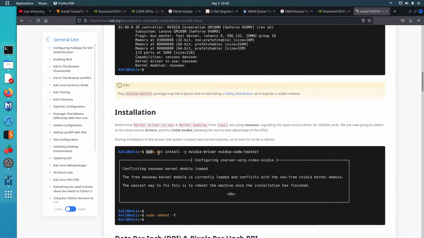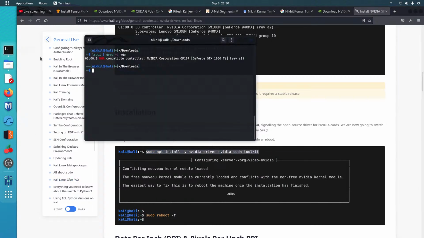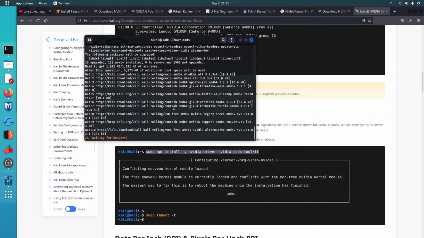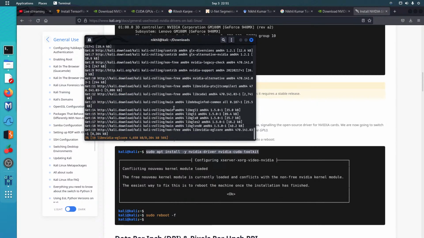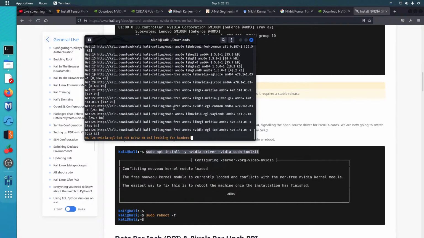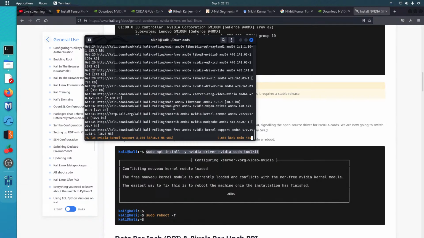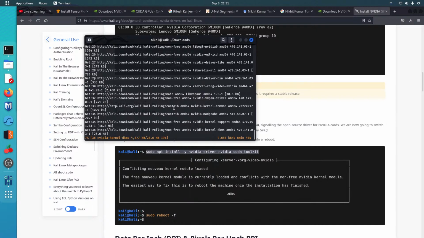I think we can simply do this and things will be working. Let's try to do it. Let's see if the system fails or not. If it fails, live streaming would be stopped automatically. And I think there would be a lot of issues if things fail here.